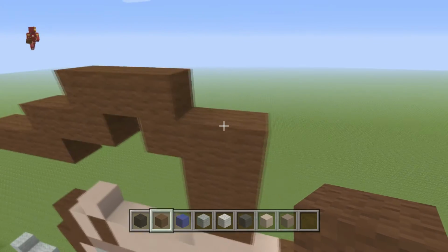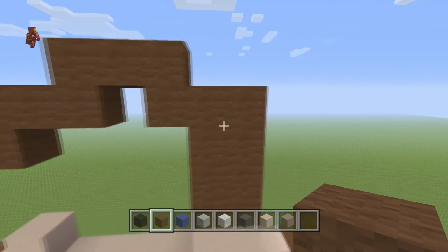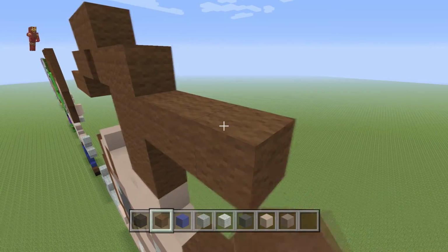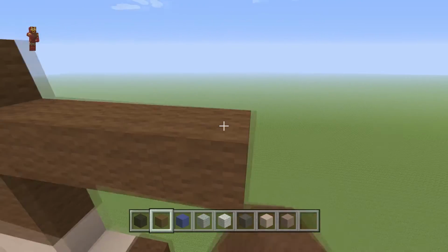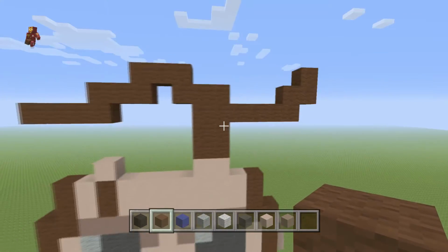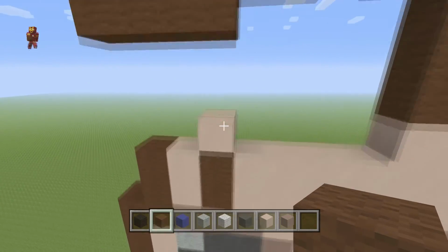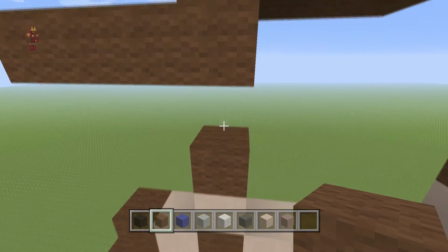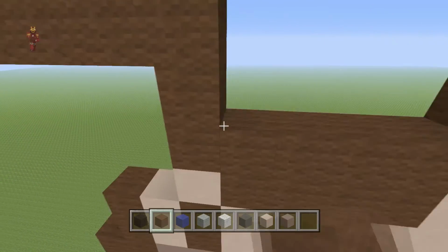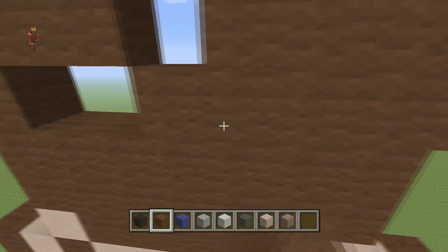So we're going to go down. And we're going to place... What are we going to place? Right here, we're going to go down by 1, 2, 3. And then up. So make sure you guys have this funky shape. I know it makes no sense, but it will in a second. Actually, we can fill this in so it looks a little more lifelike. Let's do that now. There's really no clean way to do this. It's just kind of sporadic.